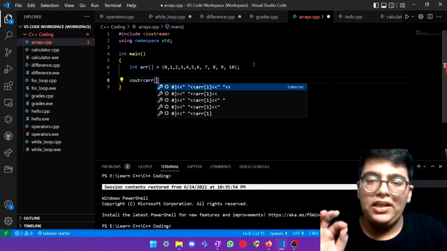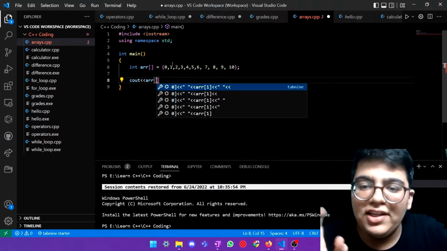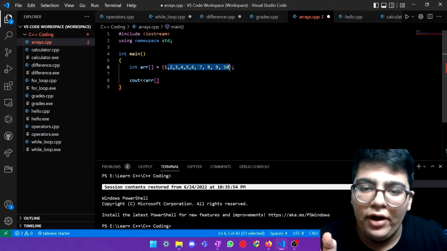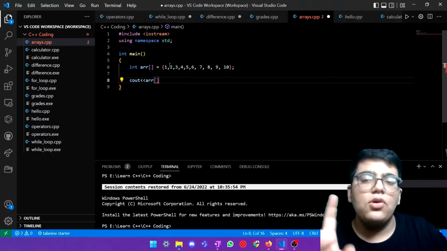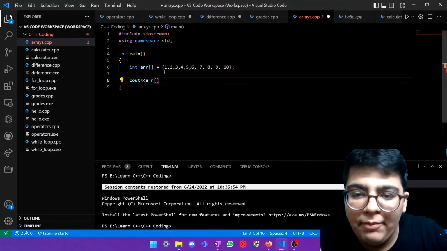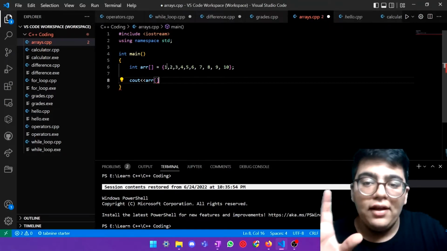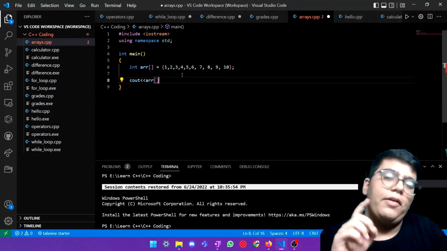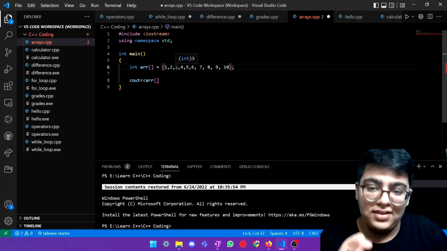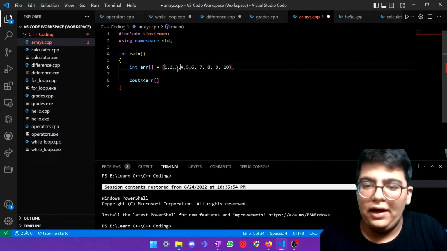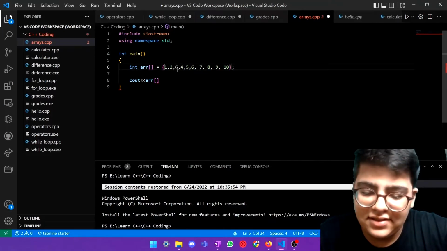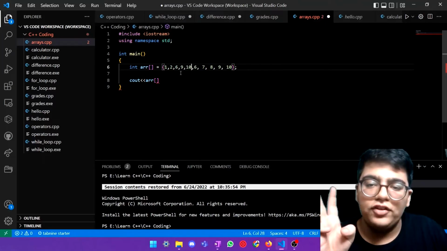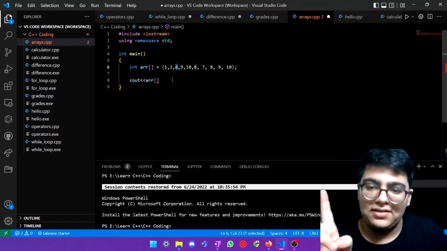Here, each element is now called array with its index. Let's remove this 0 so that we don't have any confusion. We have 1 2 3 4 5 6 7 8 9 10. And as I told you, counting in arrays always starts from 0. So the element with the index value 0 is 1, the element with the index value 1 is 2, the element with index value 2 is 3. And if these were random values like 7, 6, 9, 10, the element at index 3 is 9 and at index 2 is 6. Just remember that.